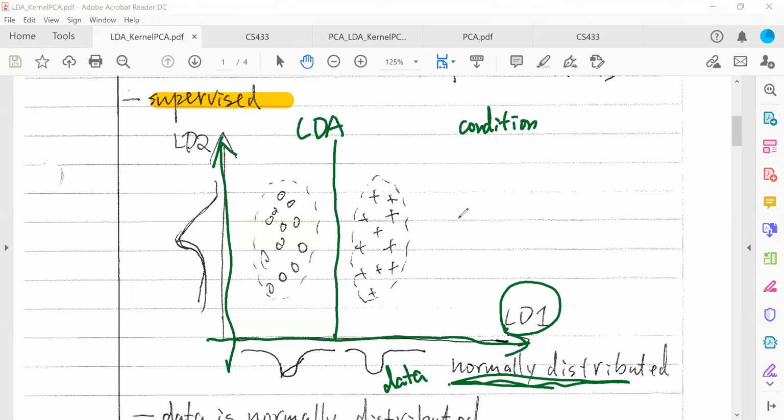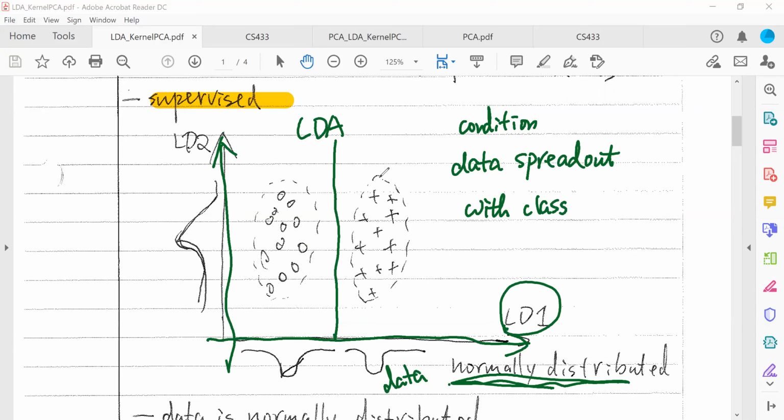Because later on we will see that LDA cares about the data spread within classes.